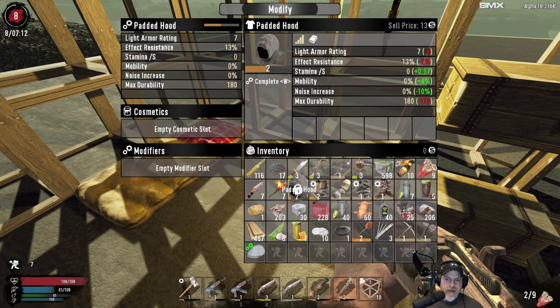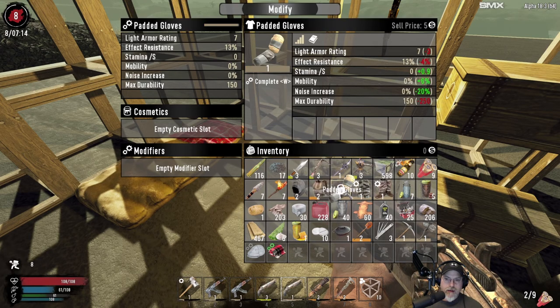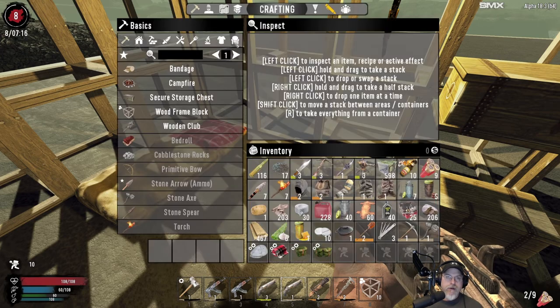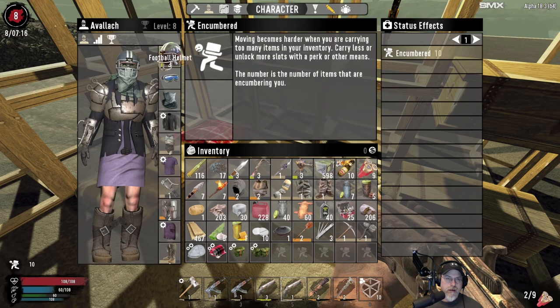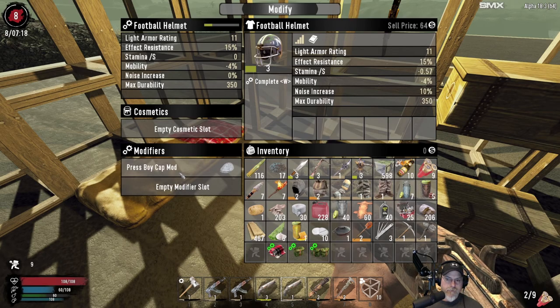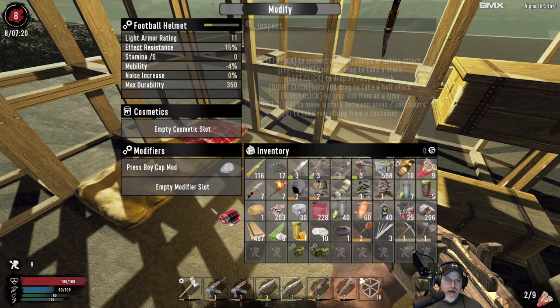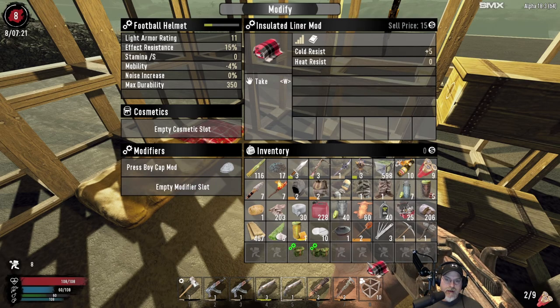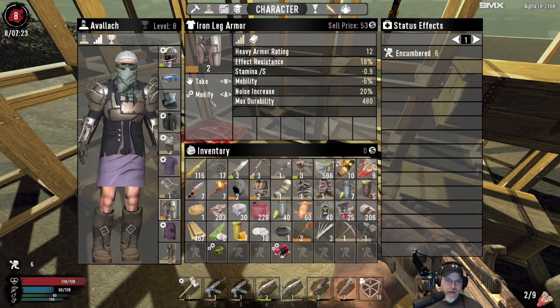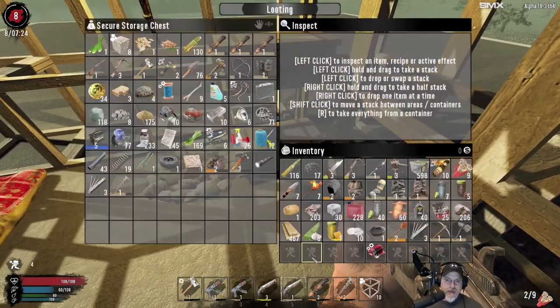So let's get all the mods off of these guys. Modify that. And then we will put them on our heavy armor. Modify, we'll put the cap on there. I wish we had a light mod, but we don't. I mean, this insulated, there's probably just no advantage whatsoever to actually having this at all, the more I think about it. So, yeah, let's put modify. Put the storage pocket on there, and on the legs, the other storage pocket. I think I'm just going to leave this here.